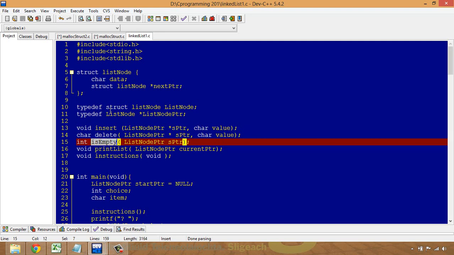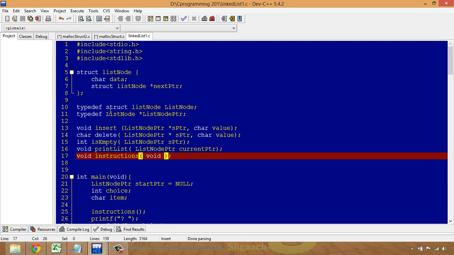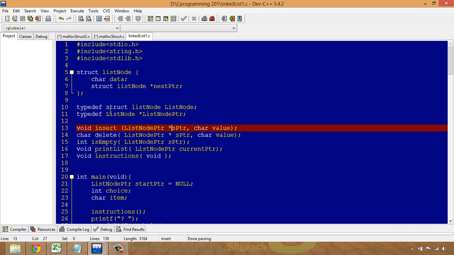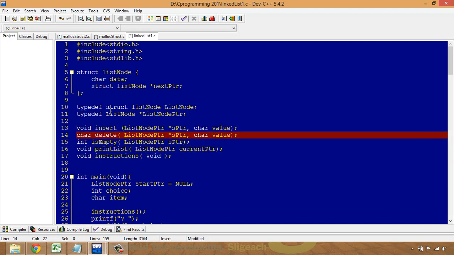We have a function here which is useful called isEmpty. And remember, functions with kind of doing words like that, with verbs, are asking a question: is the list empty? And what we can do is we can send that a list node pointer there. So we send it the pointer, and I think I'm probably missing a little asterisk on that one, although it's not in their book either. But it probably doesn't matter too much, because they're only names on them anyway at that point.